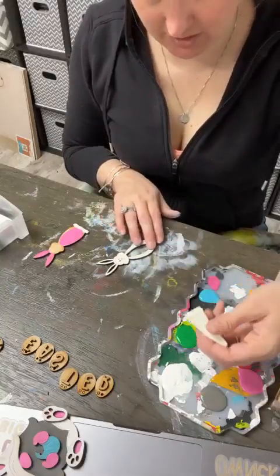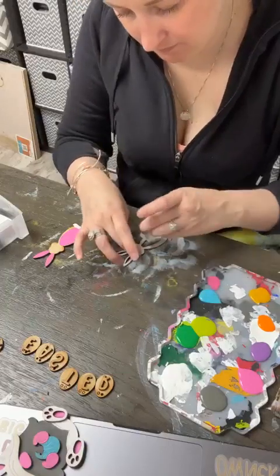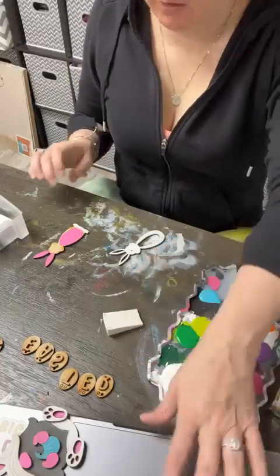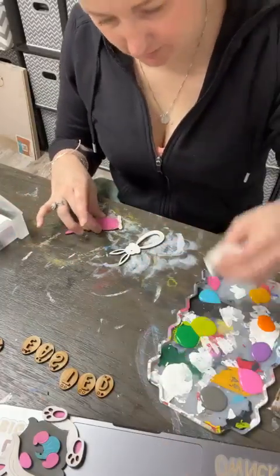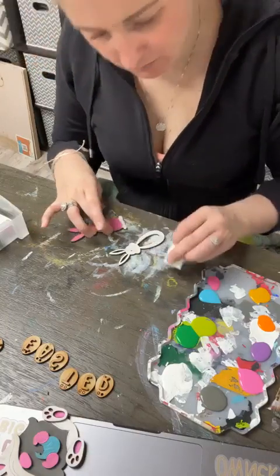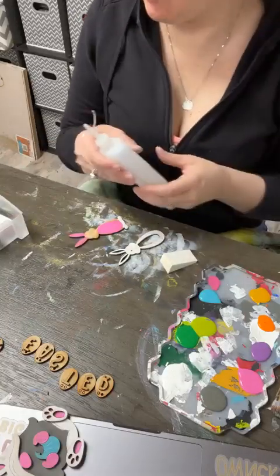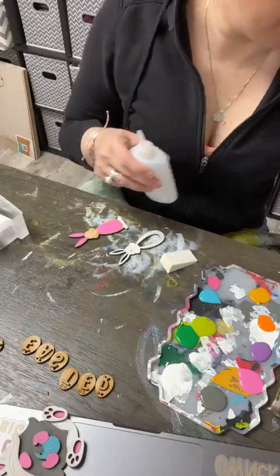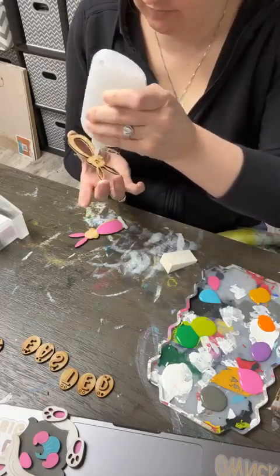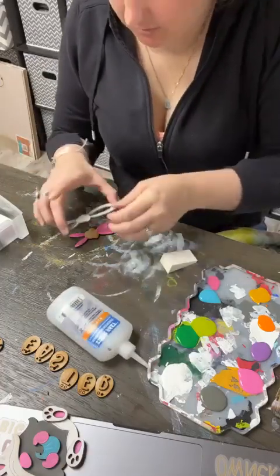All right, we should be able to do our next coat of white on our bunny. And then, whoops, I'm gonna do his feet as well. We want them to match. If we do 3 coats on the top, we should do 3 coats on the bottom part as well. Get out some glue. Oh no, I left my glue sitting out here and I'm getting glue all over my table. Hopefully it didn't dry yet because I don't want a big blob sitting on my table.